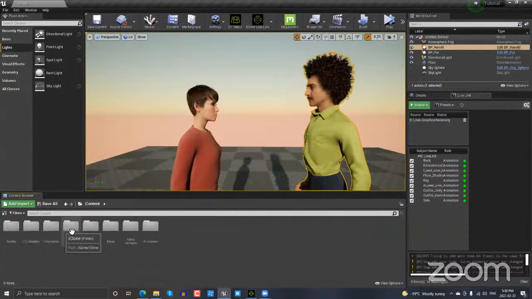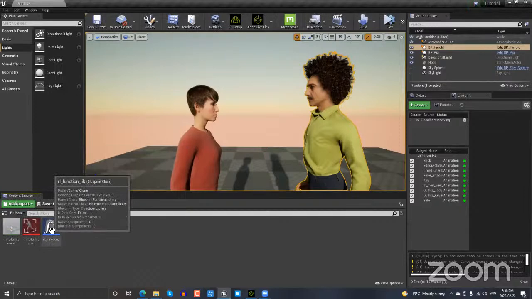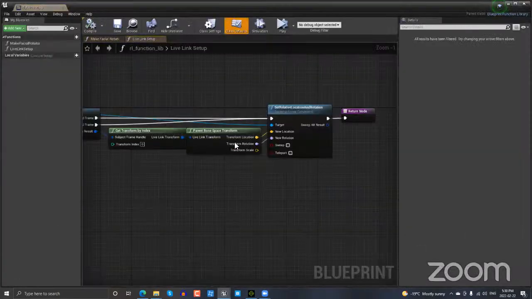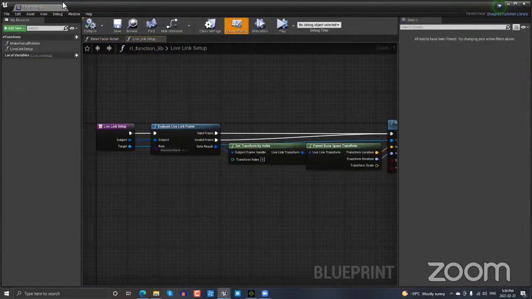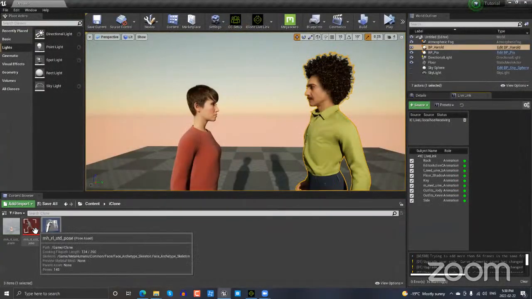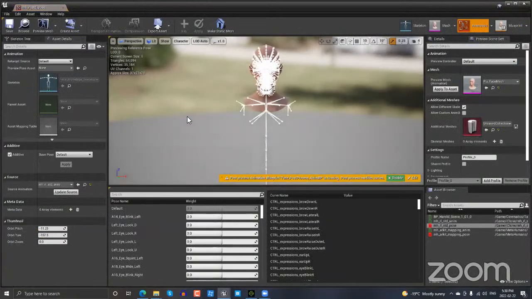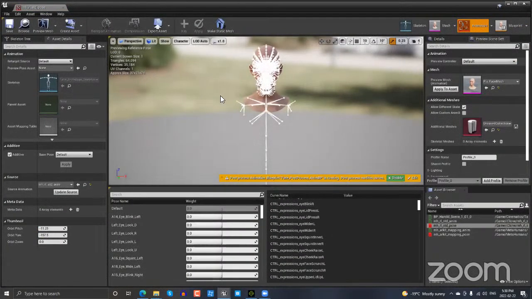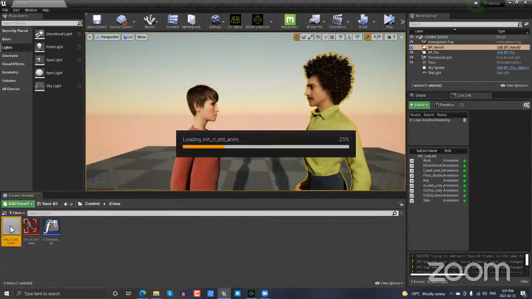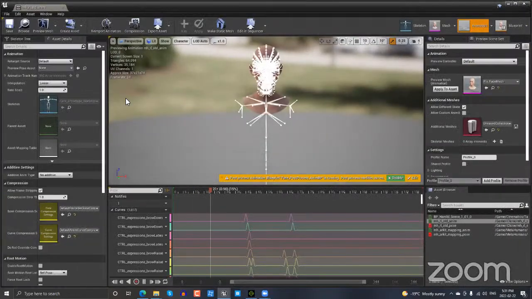So go to Content and iClone, and you'll have these three items right here. You'll have the RL function library, and you'll have the standard pose, pose asset, just this one here. You don't need to modify this unless, of course, you want to adjust the facial blend shapes. I won't bother with that too much. And here's your RL standard animation right here.